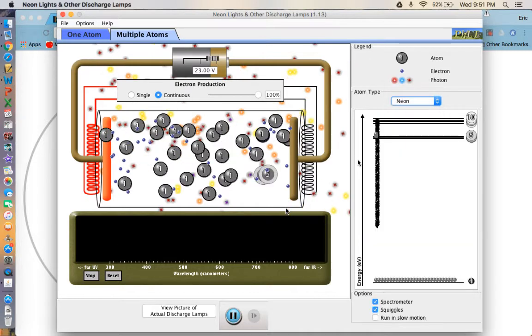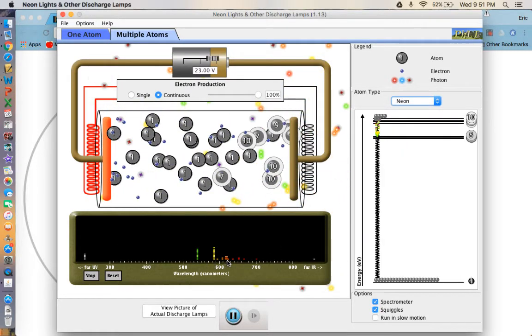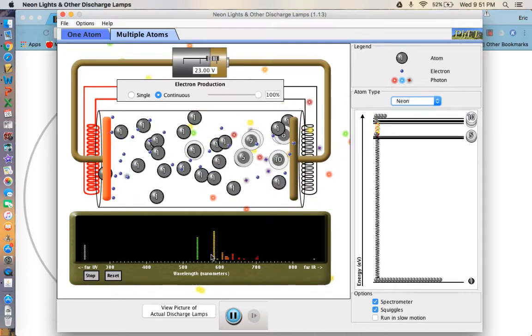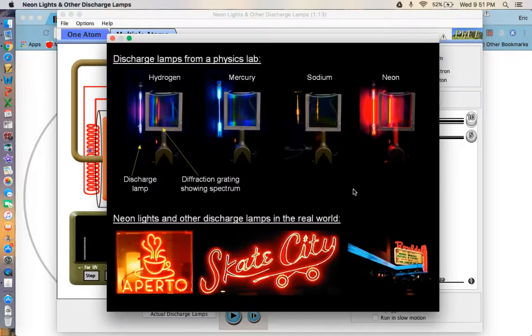If we did neon, you would see a red and some yellow, a little bit of green, but mostly red, orange, and yellow. So those represent real gases. And if you excite them, now this is where we get our neon lights. Those are just gases inside a tube, and different mixtures of gases will give you different colors of lights.